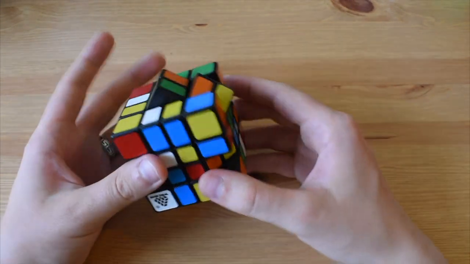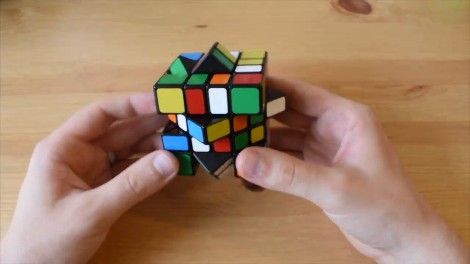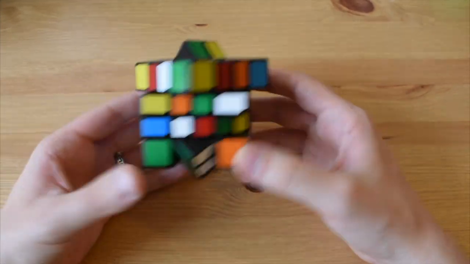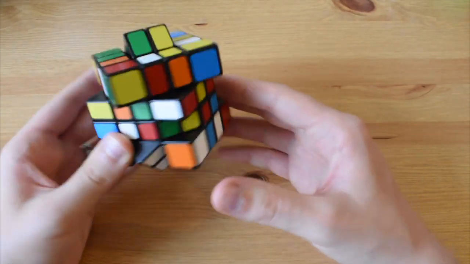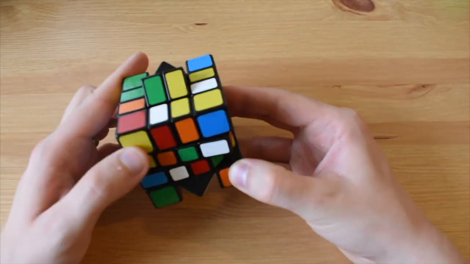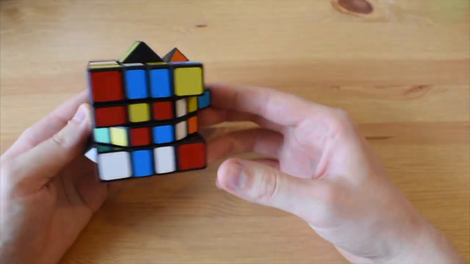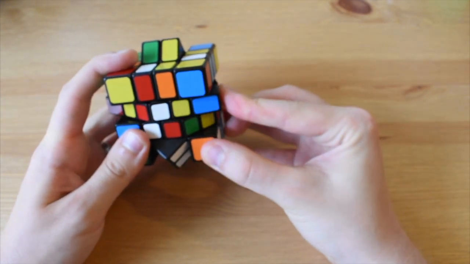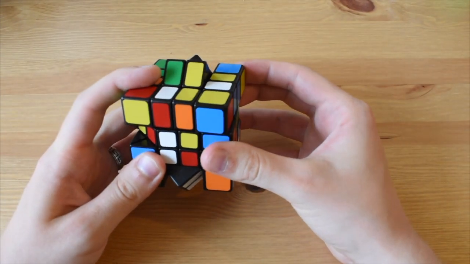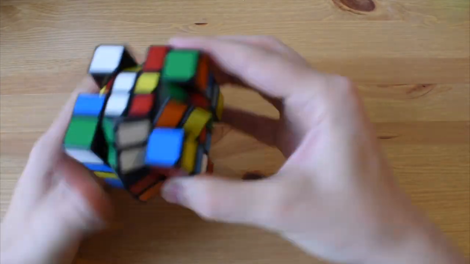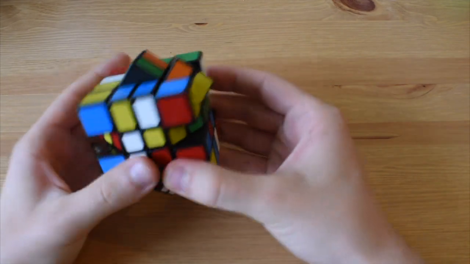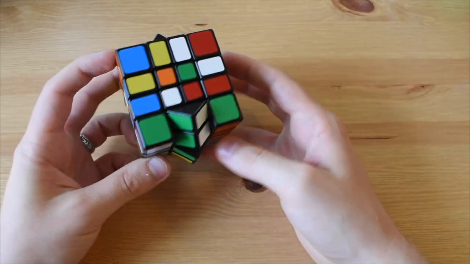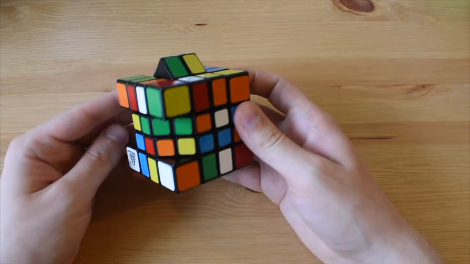Now we have ten edges done, five up here, five down here, meaning two more sets to pair up. This is very similar to a normal 4x4, and we're just going to have to do like the edge pairing parity algorithm. We're going to keep this built pair over here, then we're going to do a 90 degrees plus 45, then we're going to do the parity algorithm, and then we do 45 plus 90. Boom, and there we have it.